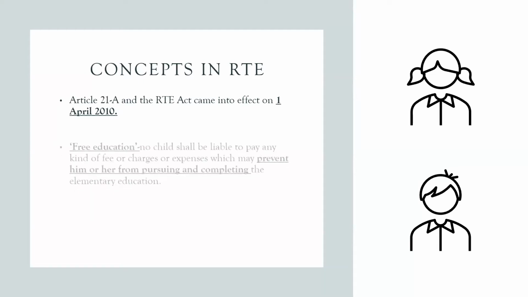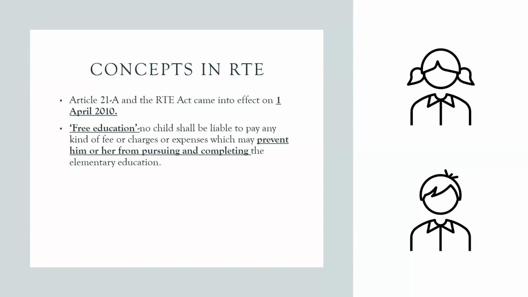And there is this concept or this word that I told you called free education. There were two words. One was free education, the other one was compulsory education. Now let's see, what is free education? What does that word free education mean? It just means that you should ensure that you give a child education without mentioning that there are costs attached to the education that will be provided.